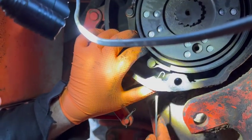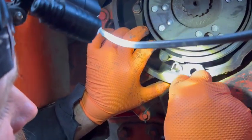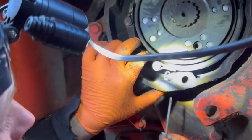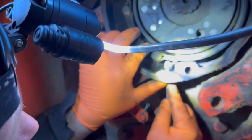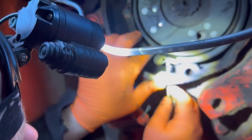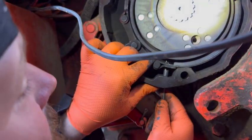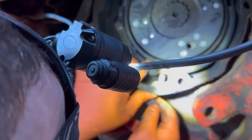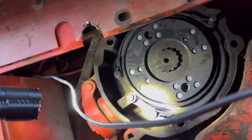Okay, now that we have a better view, I tried with the pliers right here, trying to pry it up into this. I mean, it's really hard to see. But right up, it hooks right to this shoe. I struggled a little bit, and then finally figured out that I could stick a screwdriver through the hole and press it up. Oh, come on now. Be nice to me. You're making me look dumb. Anyways, it's up there. It just has to fall in its home. There we go. It pops right in.